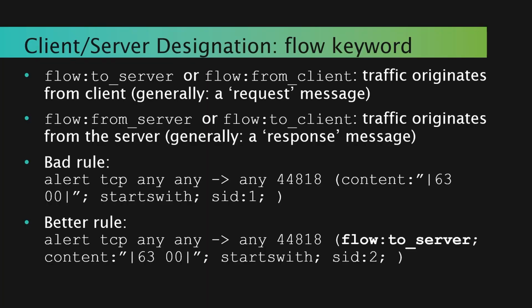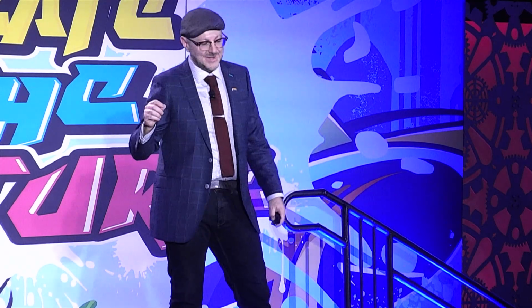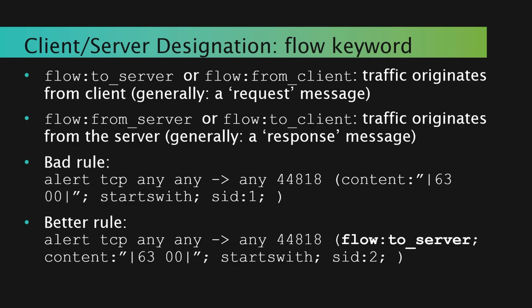So here's an example of a bad rule, right? This rule here says bad rule. This is an Ethernet IP list identity request. And this would be a bad rule because we don't have a flow keyword. What this is saying is, if you see this TCP packet from any host, any port, to any host port 44818, and it contains these 2 bytes at the beginning, 6300, you want to make an alert, basically saying, hey, somebody's doing a list identity scan. Maybe they're scanning your network, looking for what's available. And the reason that that's a bad rule, I'll go into in just a second.